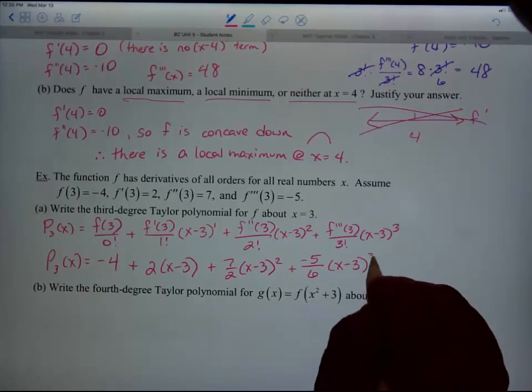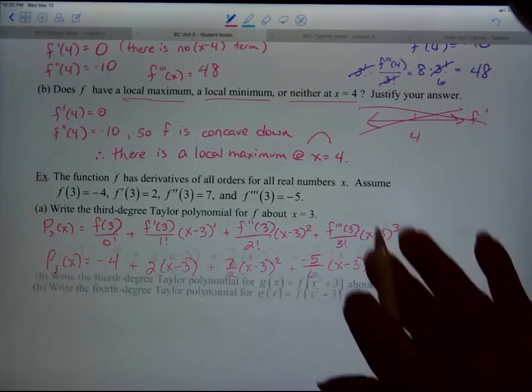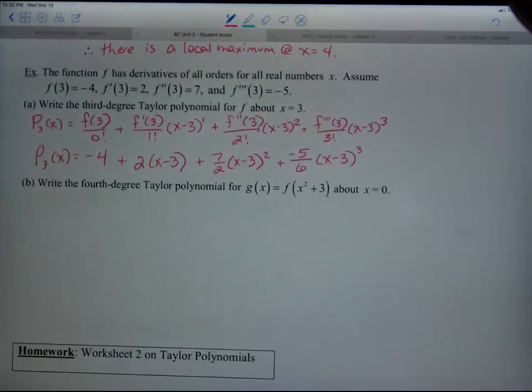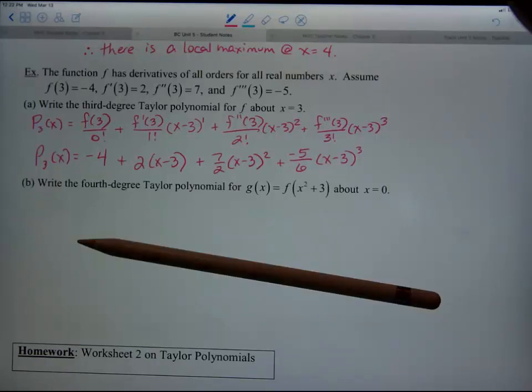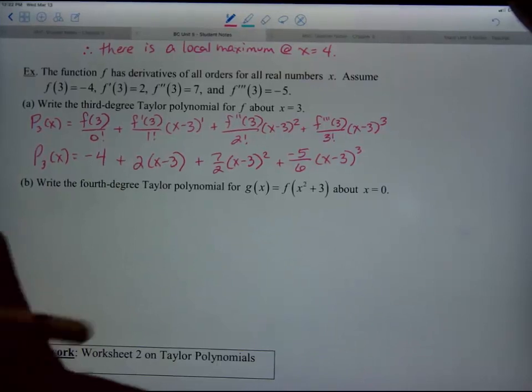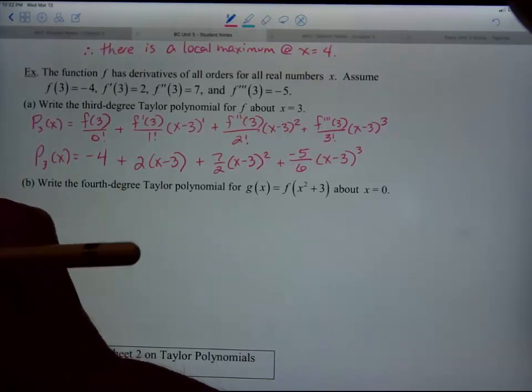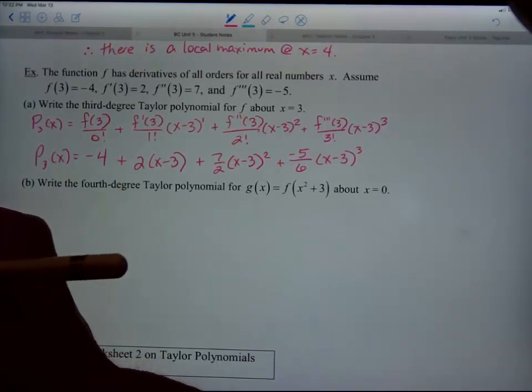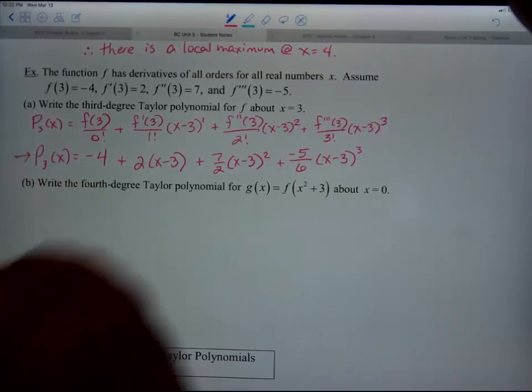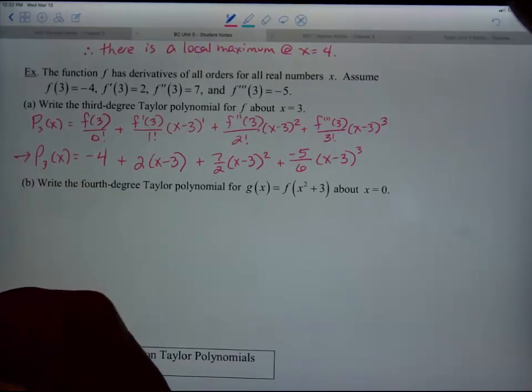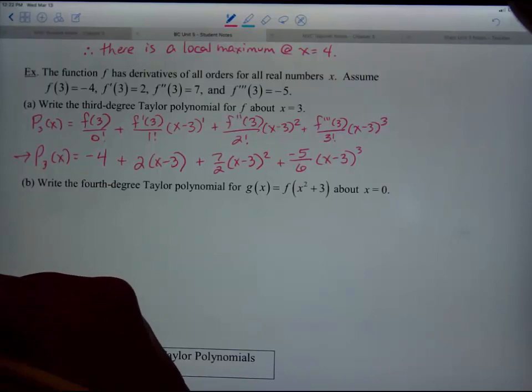Okay, when you're done, look at the screen and see if you got what I got. After you clean it up. All right. The question was just asked, and I'm saying it for the recording, could I go straight to this line if I was doing it on an AP test? And the answer is yes. If you could do that in your head, you can go straight to the answer.